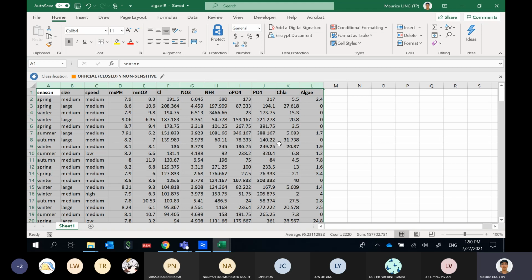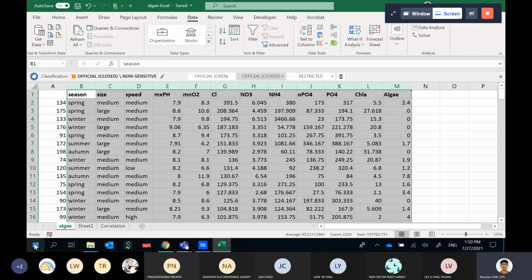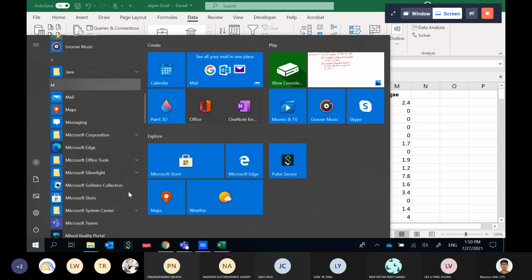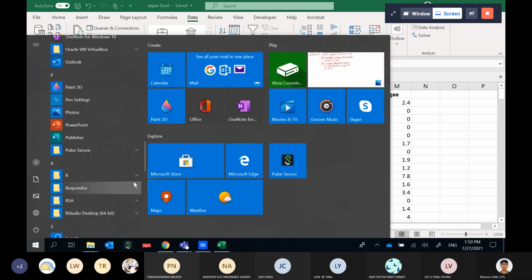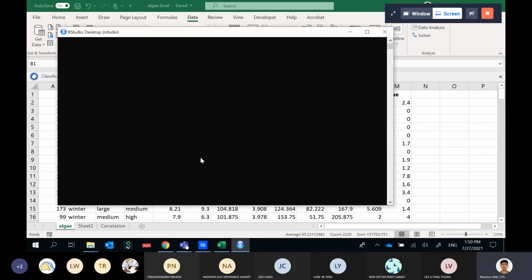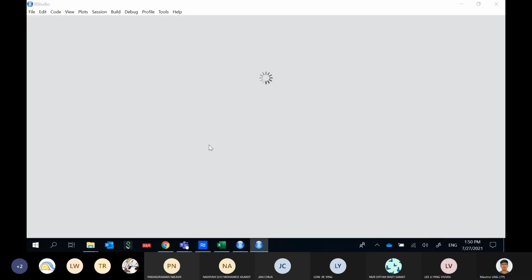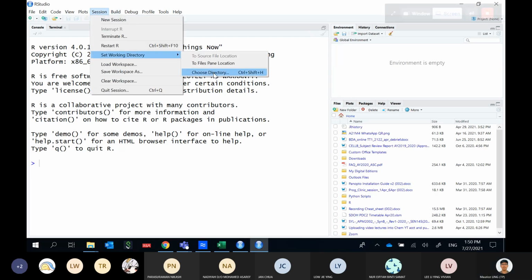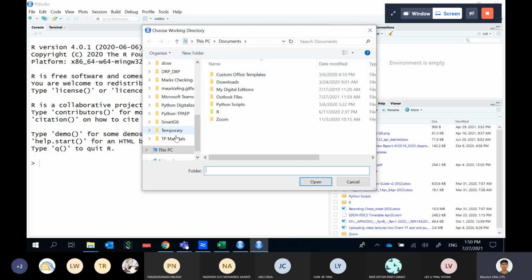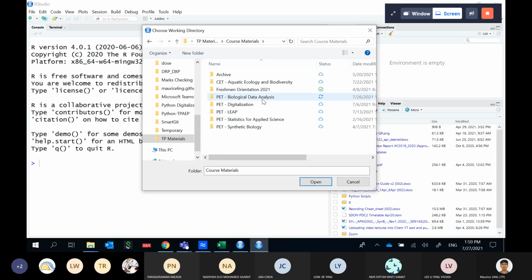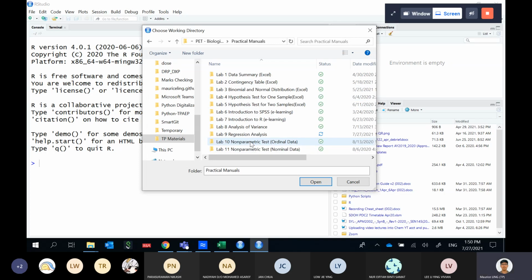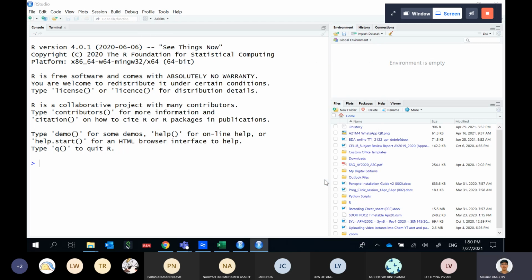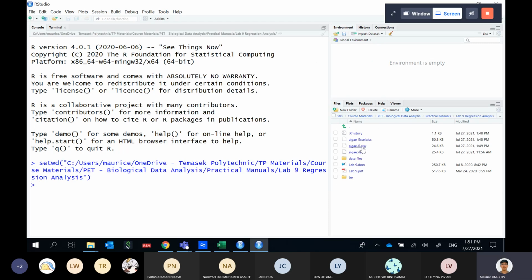Make sure you check your data set is correct. Then you close this and import in R. So you go to R. You are supposed to have this regression algae R, the one that we saved just now.